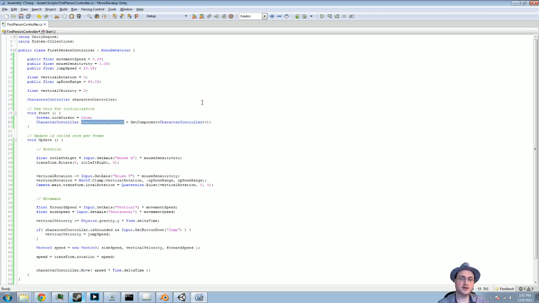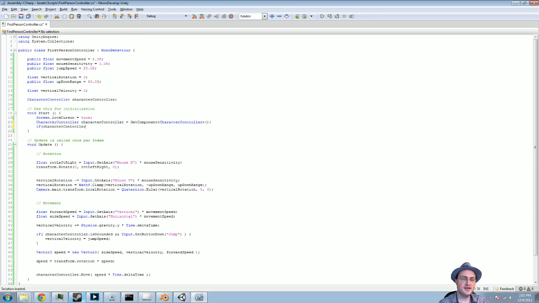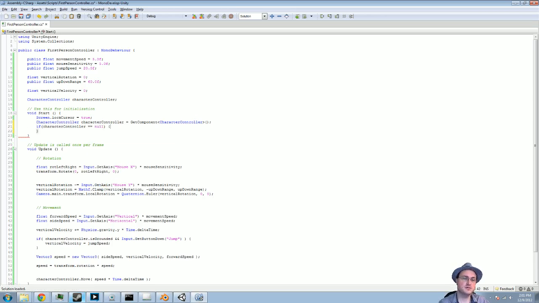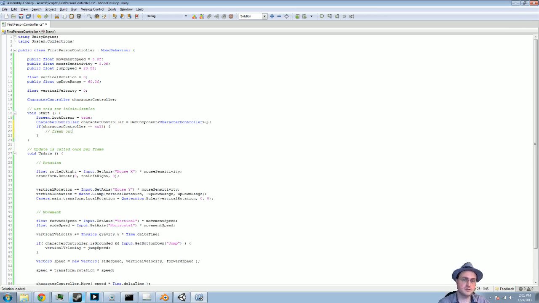We can also check here if this happens to be equal to null, or to put it more succinctly, if not character controller. I'm not sure you can do that in C#. I think you do actually have to check for nullness. If it's not there, then freak out and say, hey, there's no character controller on me. What's up with that?